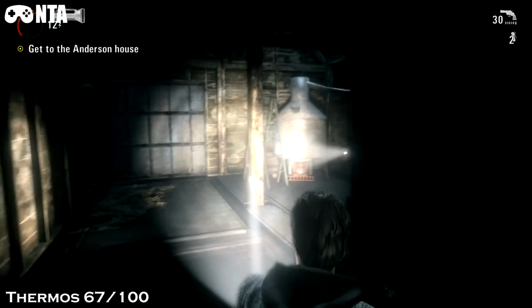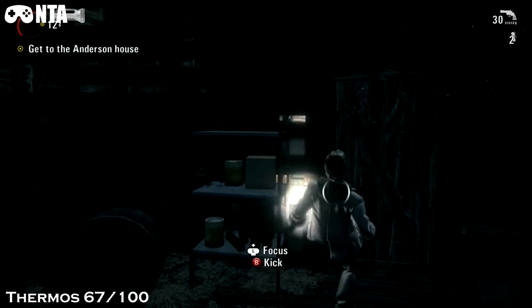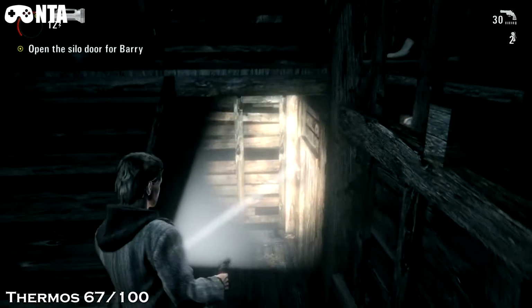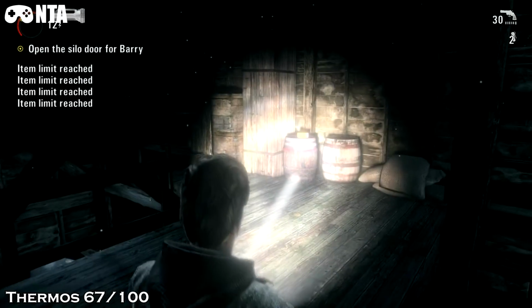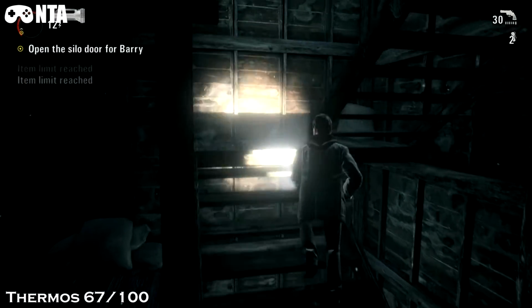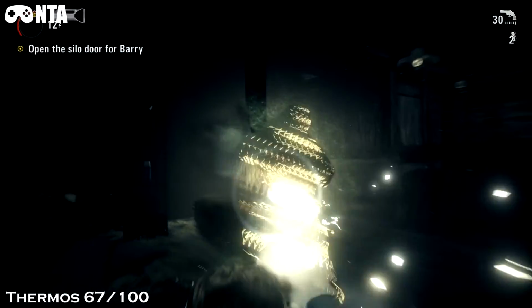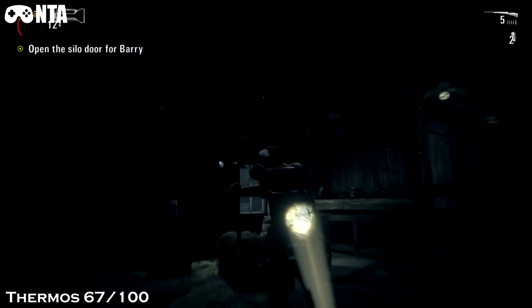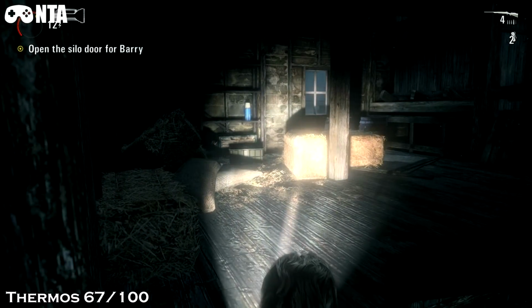Alright, from this safe haven, pretty linear path, you have to come this way. Kick down the door. This is for your thermos number 67 of 100. It's a lot of coffee, let me tell you. You'll have to continue on. You will be attacked by a Taken here, coming out of the haystacks. And there it is right there, where he came from. Number 67 of 100.